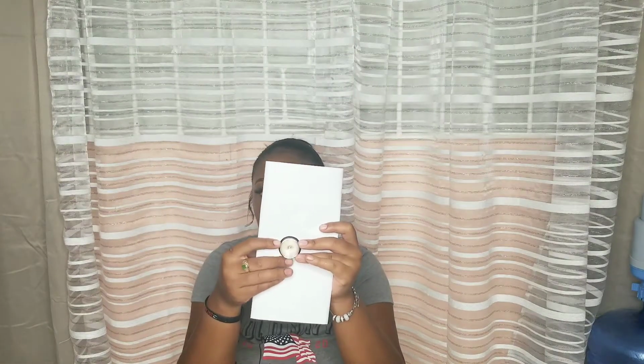So for amalgam, guys, to do the amalgam filling, as I said, there are a few instruments that you're going to need to do that. So the very first thing that I'm going to be showing you is an amalgam well. So this is what it looks like. It's like a little well, right? So what you use this little well for is you're going to get an amalgam capsule, right? You're going to put it in an amalgamator. It's like a shake it up, shake it up, until it turns into a ball. So when that process finishes after a few seconds, you empty the capsule in this, right?